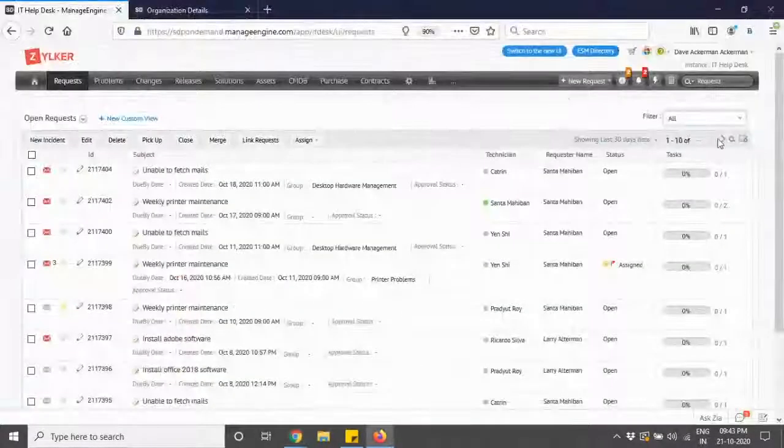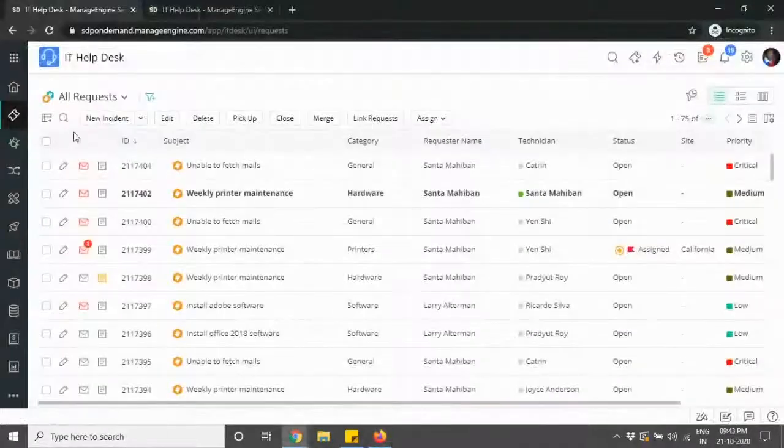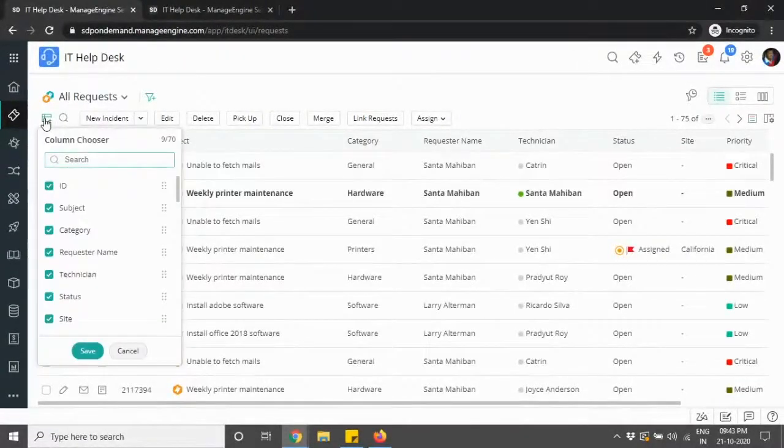You had the settings in the old user interface, which was available on the top right corner of your table. So the search, I'm sorry, the search has now moved to the top left corner, and you have a column chooser, which is now available on the top left corner of your table.